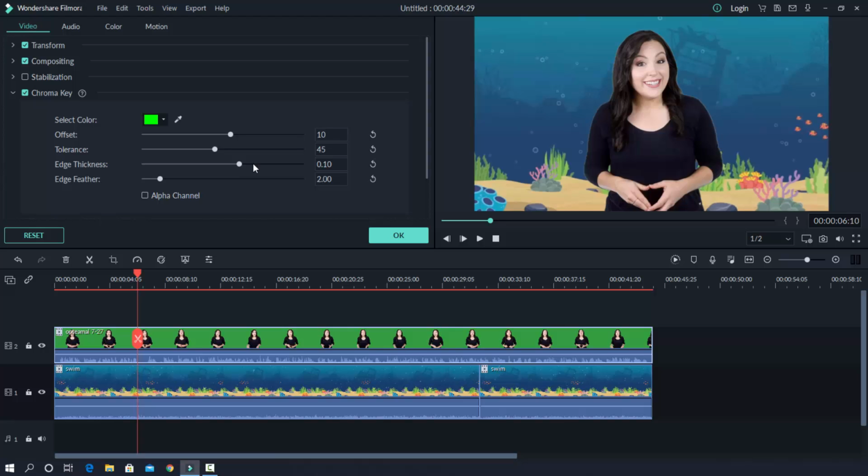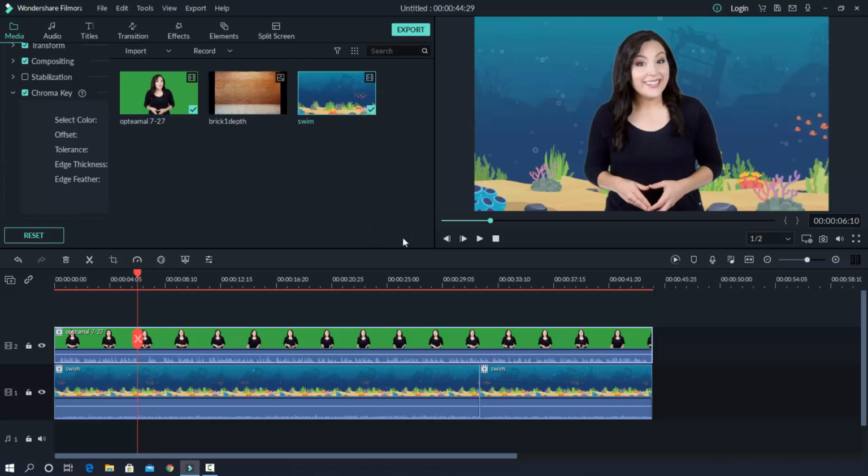Finally choose the last one, which is called edge feather. Just select the point and set it as you like. I think this is good. After setting all your requirements, simply hit OK.